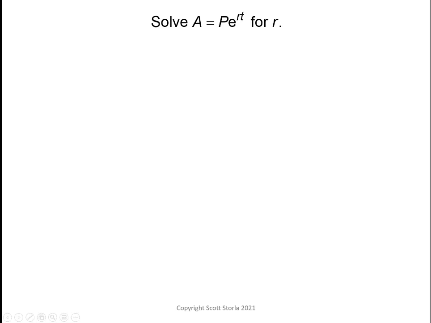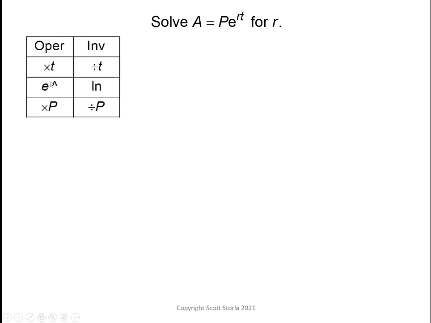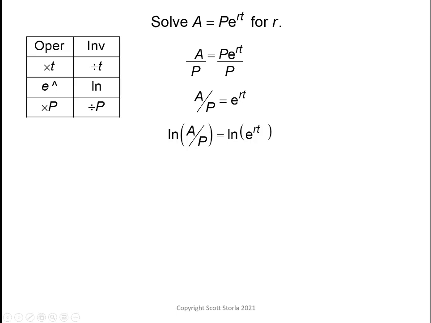Here's one that you used earlier in the book. Now you can actually build the formula for yourself. Please solve for r. Looking at r, I would first multiply by t, then I'd find the power of e, and last I would multiply by p. So here are my operations. Here are my inverses. I start by dividing by p. I then take the natural log of both and simplify.